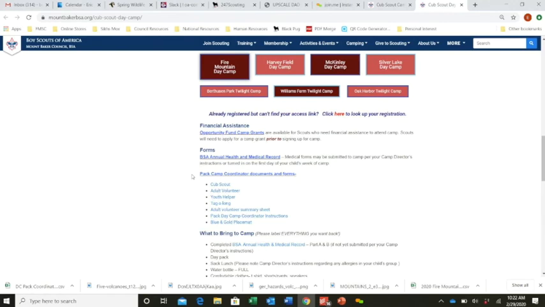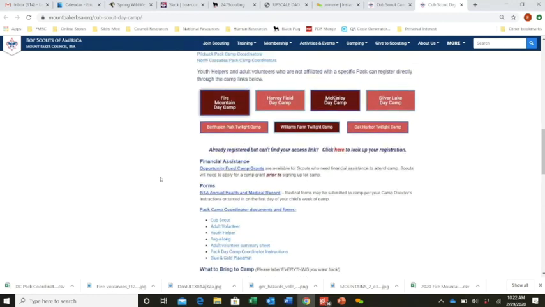Finally, I keep mentioning this Day Camp PAC coordinator folder that had a bunch of documents and such in it. If you have not received that for any reason, then all of those documents are listed right here as well, including the registration forms for each of our attendees, the adult volunteer summary sheet, general instructions for yourself as a coordinator, and the blue and gold placemat that we produced.